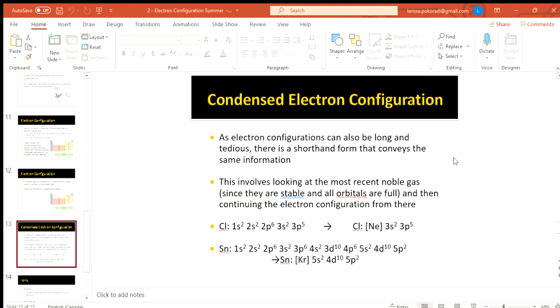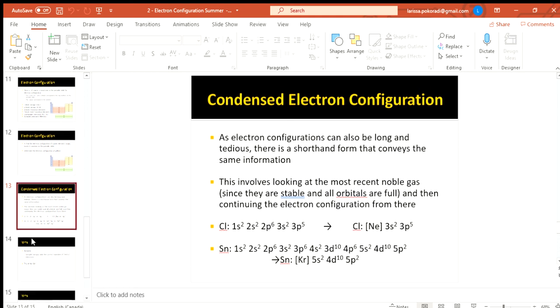Our most recently passed over noble gas was krypton. So we can exempt all of this labeling that came before it. That's really nice. We put krypton into square brackets, which means we don't have to start until Rb. So we've got 1, 2, 3, 4, 5. 5s2 takes care of that. 4d10, we go all the way across. And then 5p2 gets us to tin. So it does save us a lot of time by the time we get to much further elements. So that's if we have just a neutral uncharged atom.